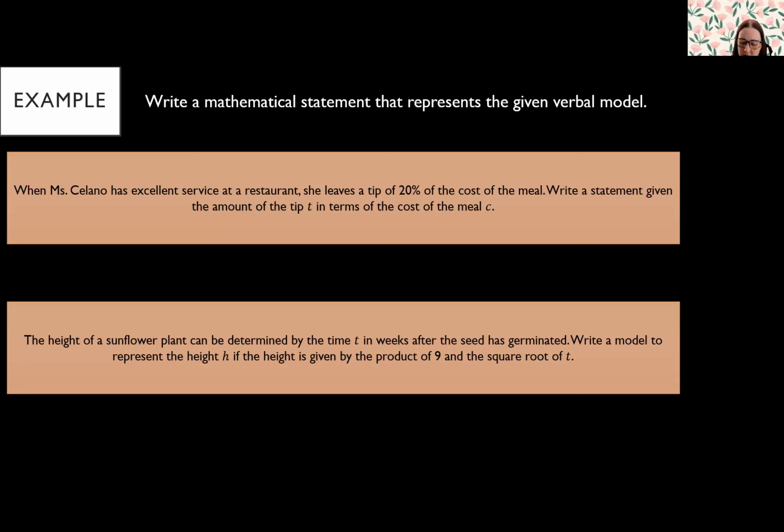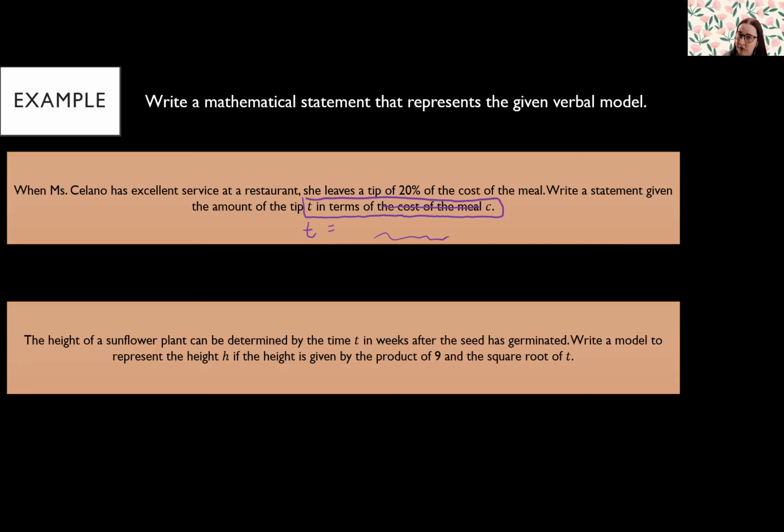We've got T in terms essentially of C. We don't really care about the cost of the meal itself. We've got T in terms of C. That's telling us we're going to have T equals something that involves C. So C is going to be on the right side, and you're going to have T equals. I'm translating that part first, because then I kind of know how the setup is. And I make my T's curved so it doesn't look like a plus sign.